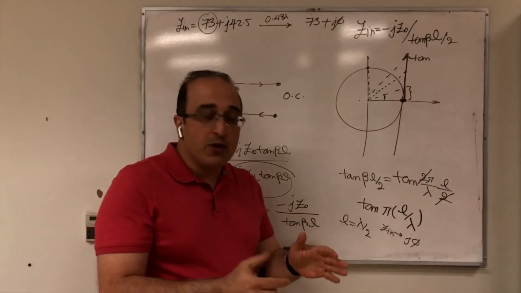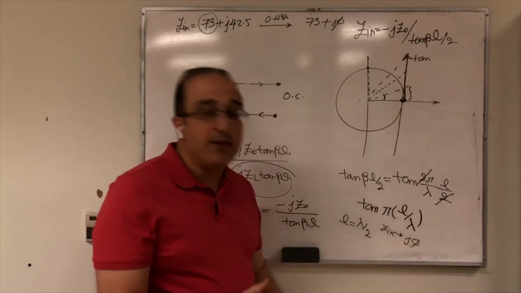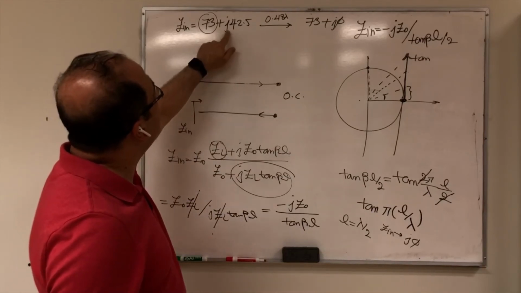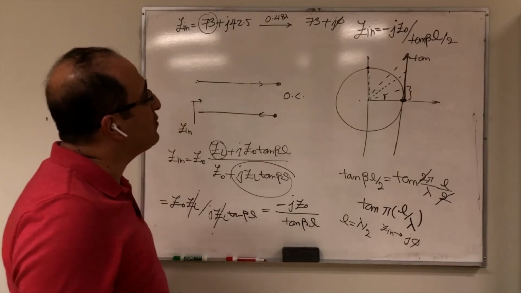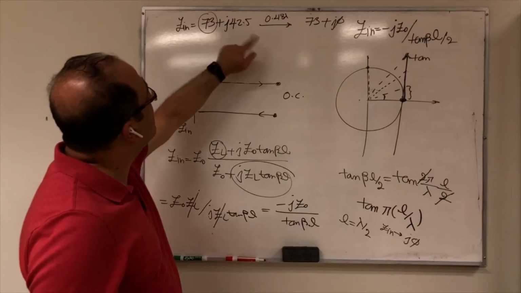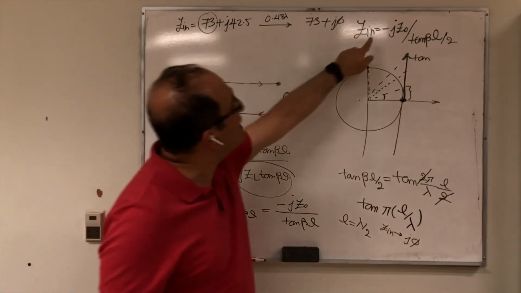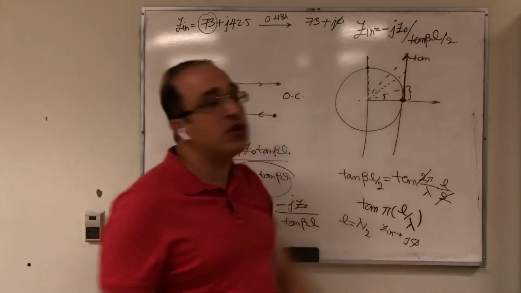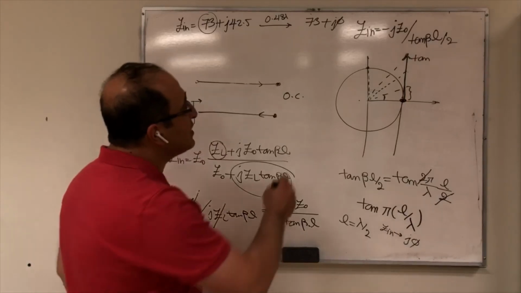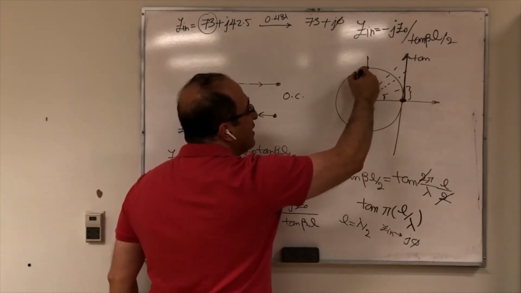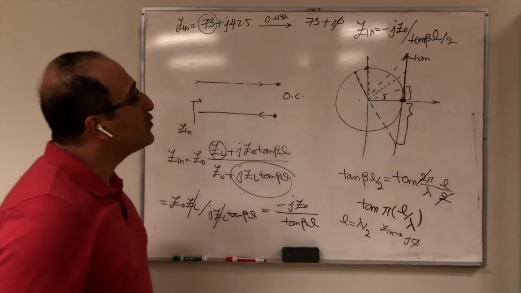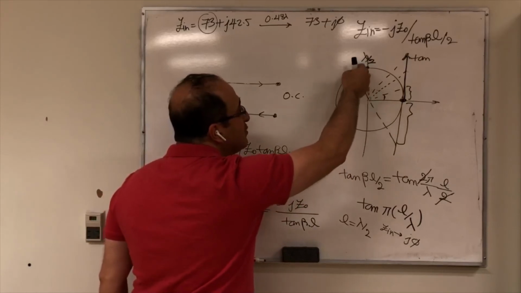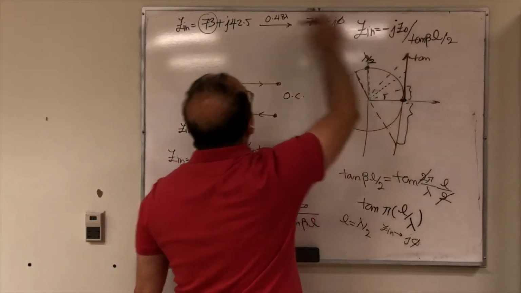But of course, this is just an approximation because when you bend, things might change even with the imaginary part. And we see that it changes. We actually see that after bending, this doesn't go to zero, but this essentially becomes plus J42.5. Now, when this becomes plus, what's the meaning of that? Your Z in is approximated by this in the imaginary part. If this becomes plus, because we already have a negative here, that means tangent needs to be negative. So that essentially means you've passed this point and you came to this point here, and now your tangent is negative, negative, negative, and you have a positive here.